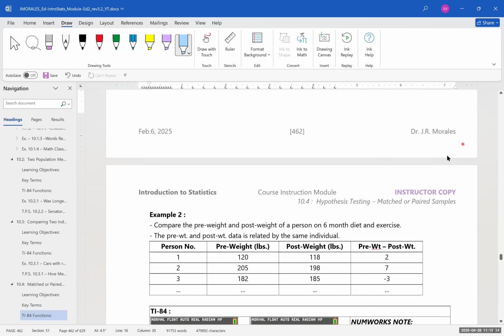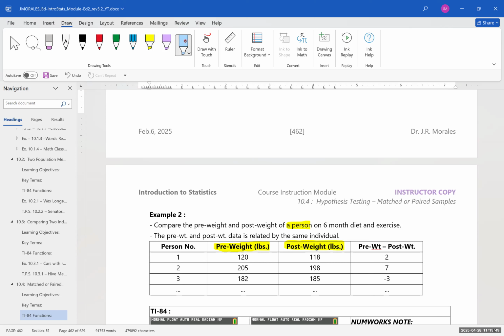Now, another example would be to compare the pre-weight and the post-weight of a person on a 6-month diet and exercise regimen. So the pre-weight is the weight of a person before they started, and the post-weight is the weight of the person after the 6-month diet and exercise regimen.